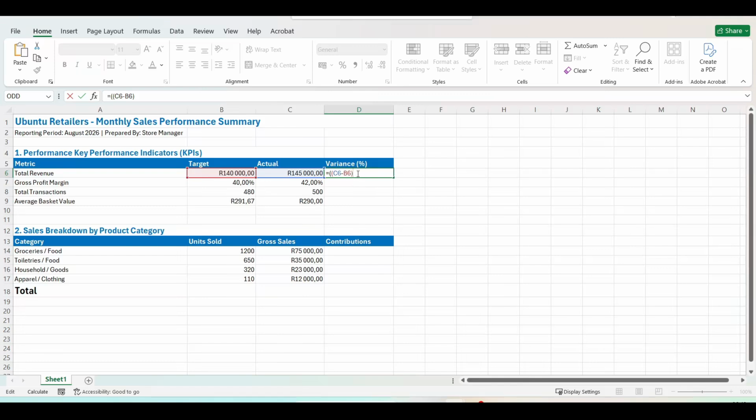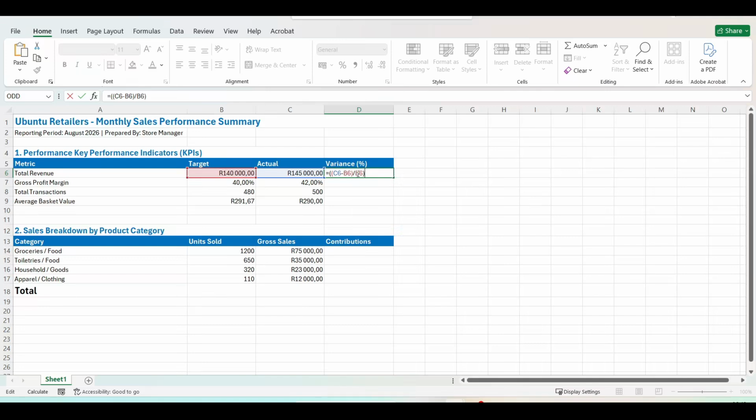We divide by B6. Divide by B6. Then we close the bracket.